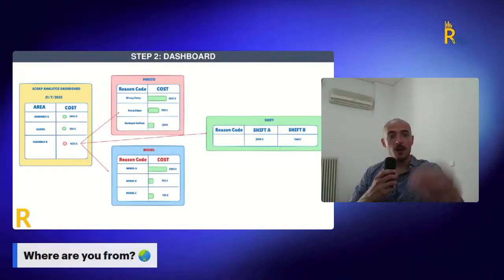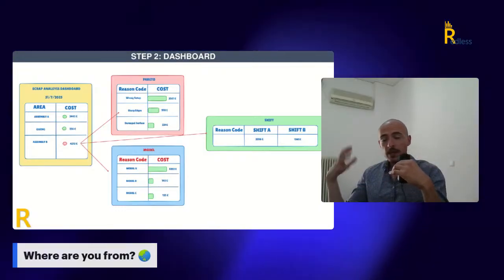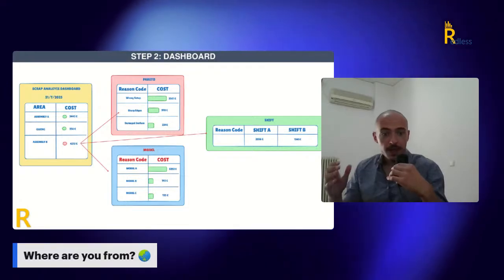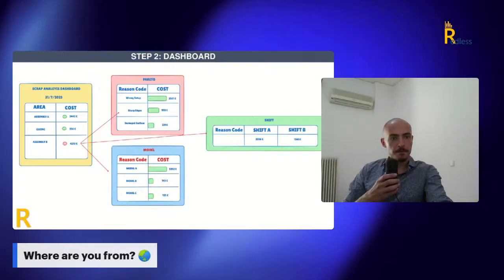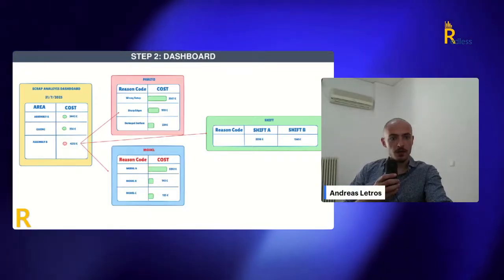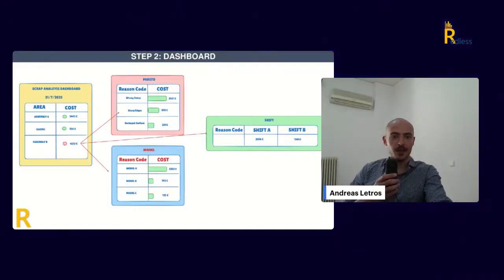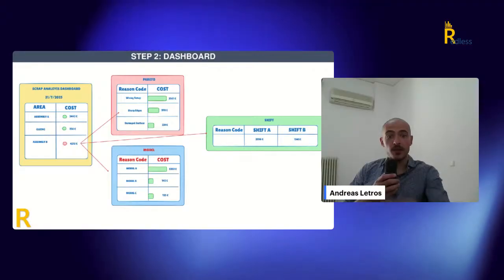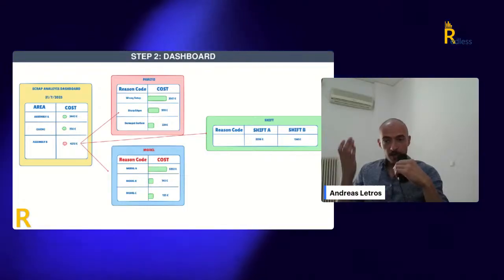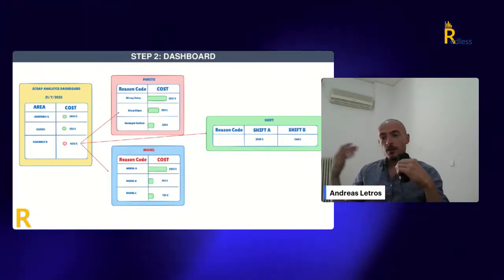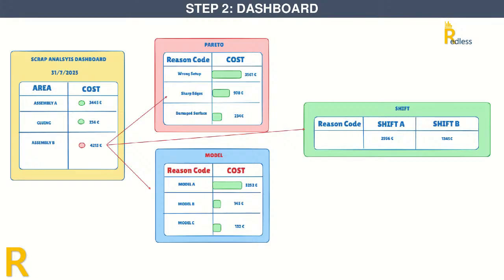Now we connect the data, and now we have our data, and we need to go to the dashboards. When you build a scrap dashboard, you need to be able to see as many sites as possible without clicking around, right? You want to make the information as open as possible for the one that consumes it. So as you can see in this example that I'm showing you right now, you may want to make it a little bit bigger, so that you can see it.